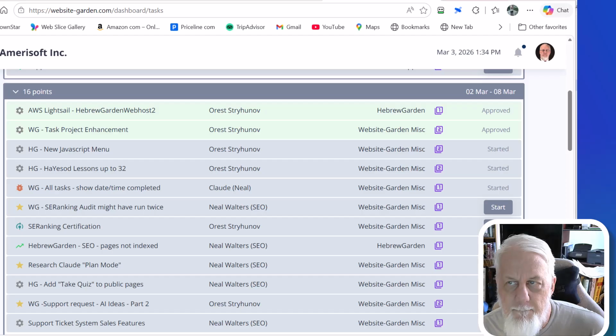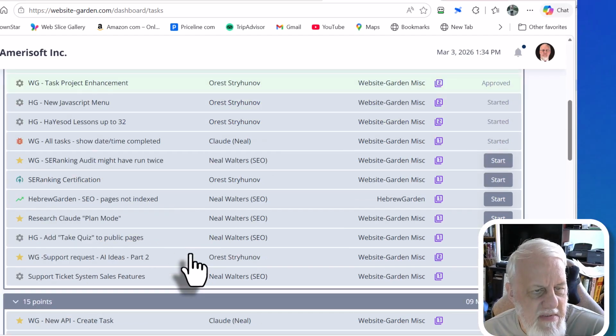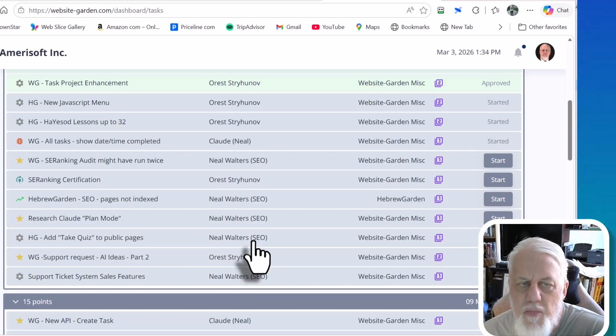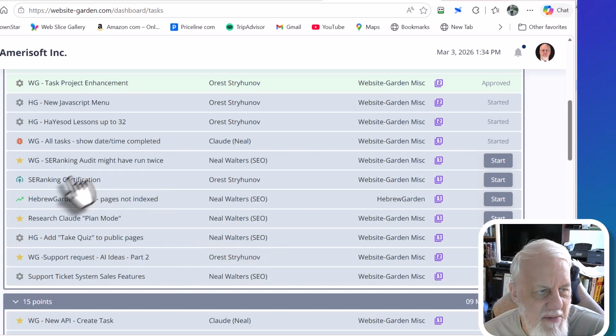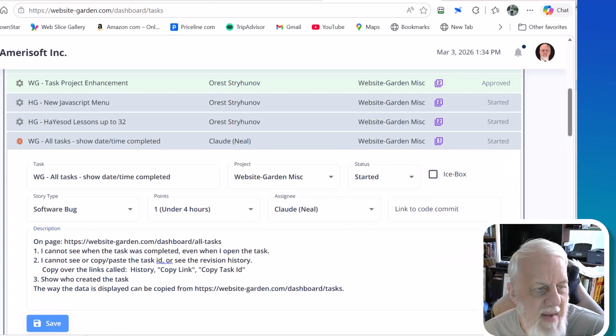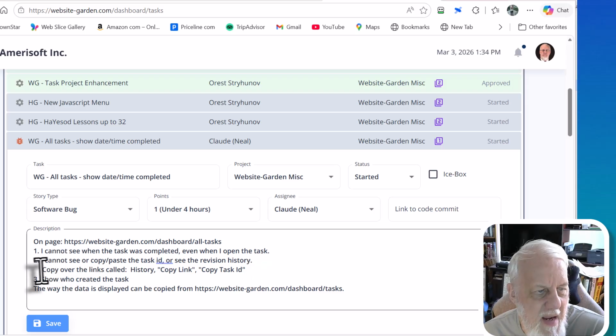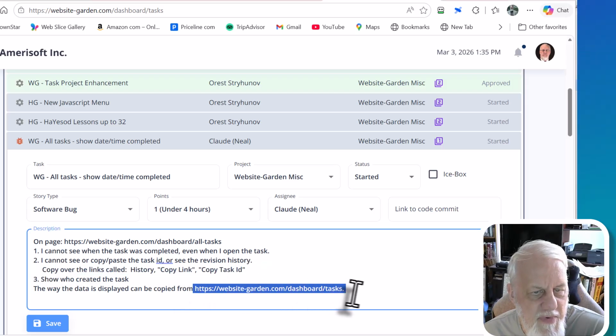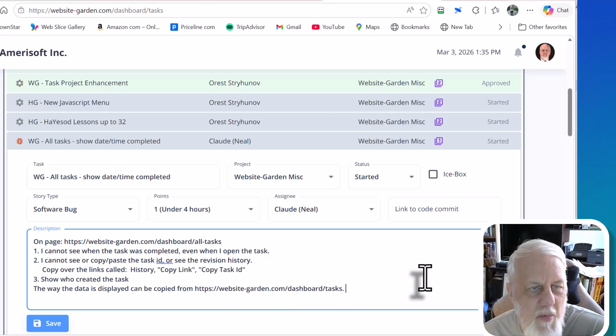The other concept I use a lot is I'll assign the task to myself first, and then I'll come in and read it, and then reword it. If I think Claude can do it, I'll do like I did earlier today, where I just make it more specific, as we did in this one. I said, I cannot see this link, copy over these links, and I actually gave it the page before this video where to copy those links from. That gives it more exactly what I want it to do. At that point, I can reassign it from myself to Claude, and tell it to start working on it. That way, I think we just get better results. And we're learning as we go, of course.